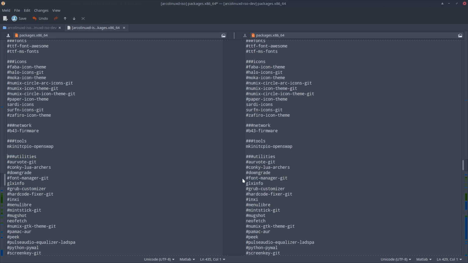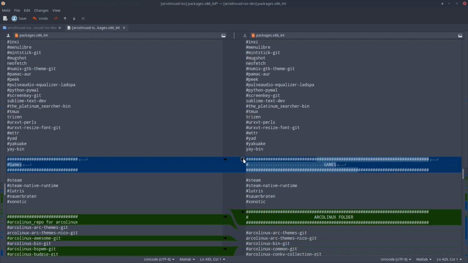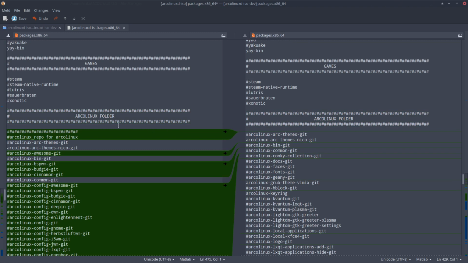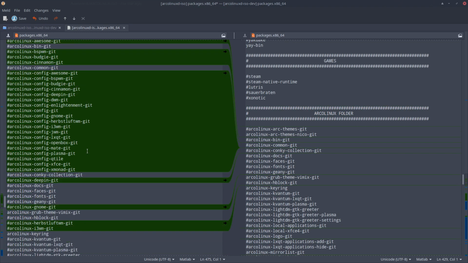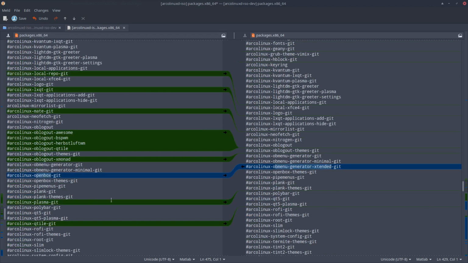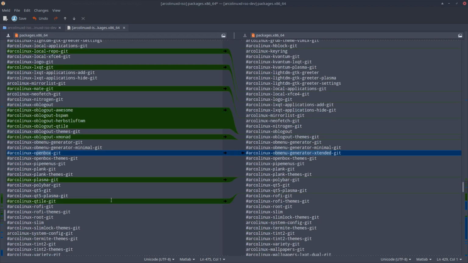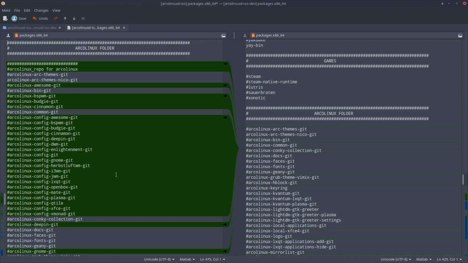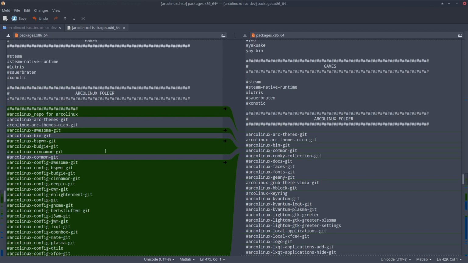Utilities, fine, utilities, games, the folder for ArcoLinux. We've changed a lot of things. You see that the development and the other one is totally different. A lot of things have changed. And the thing is, you can't make any mistakes in 33 GitHubs. So that's why we call this guy a big switch.